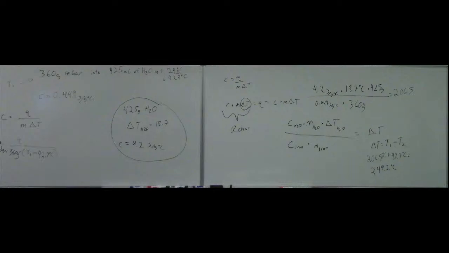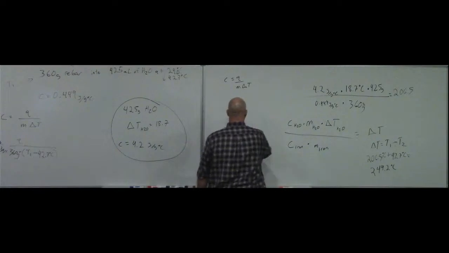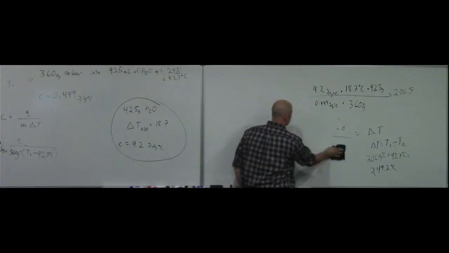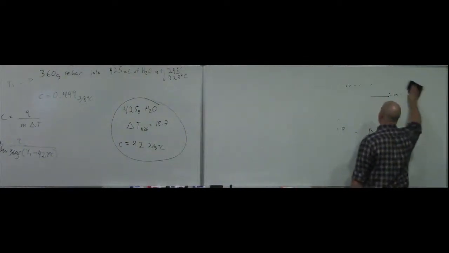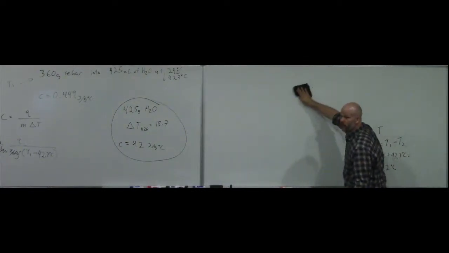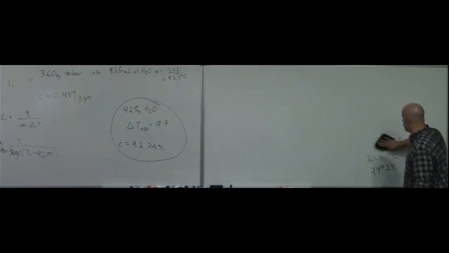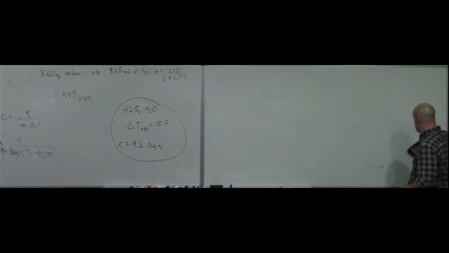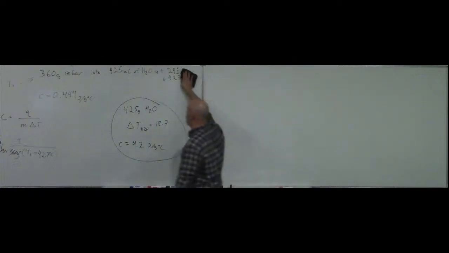That seemed like a lot of work, didn't it? Probably need a little more practice with that. Let me erase all this and do another one. Probably the big thing to look over is that when you're doing calorimetry, you're always going to be able to determine the amount of energy, because that's ultimately what you're looking for, by looking at the change in the water. So I can solve for my Q from the water, and then plug that into the other side, and that will let me get at whichever variable I'm missing that I'm trying to solve for.